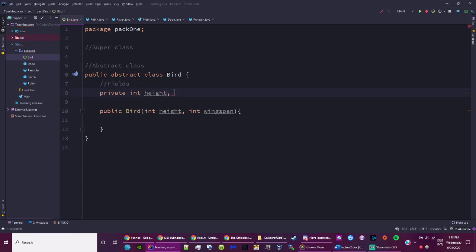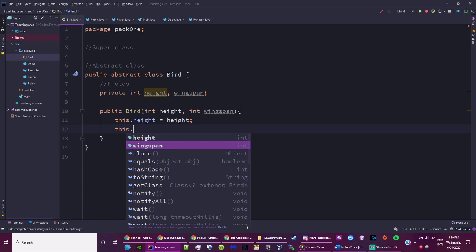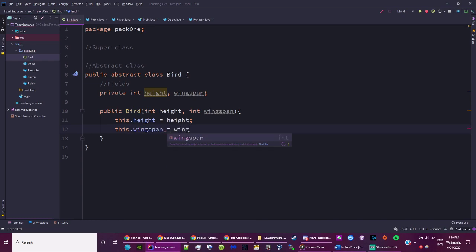We'll say int height and also wingspan. And then down here, last class, we also used the keyword this to specify that we want this data field height instead of using the parameter right here. So we'll specify this height is equal to the given height, and this wingspan is also equal to the given wingspan.